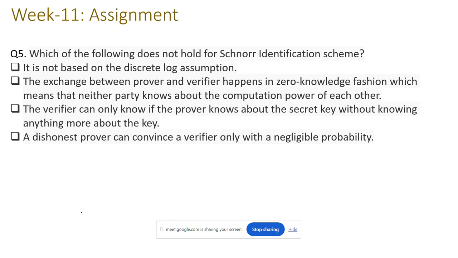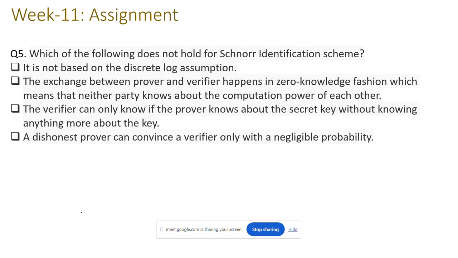Which of the following does not hold for the Schnorr identification scheme? The first statement: it is not based on the discrete log assumption. Is this true or false? We were already discussing this, right? Is this true? No, ma'am, it is false. It's false, right? Yes. We just discussed that it is based on the discrete log assumption.